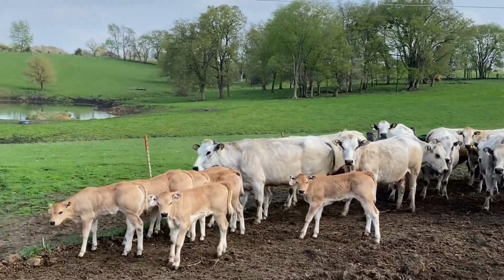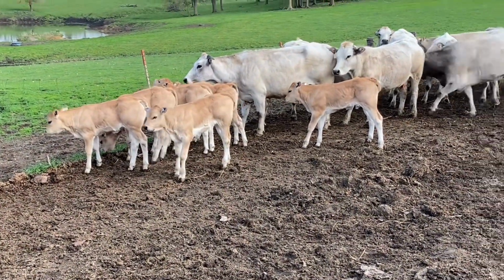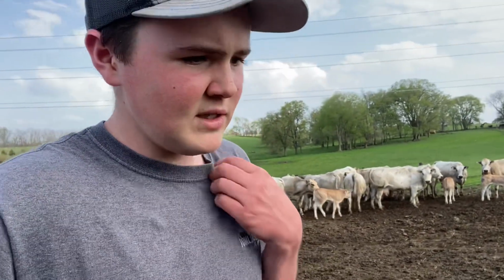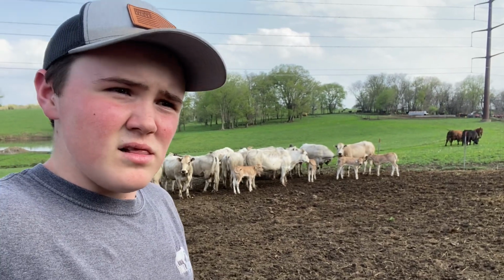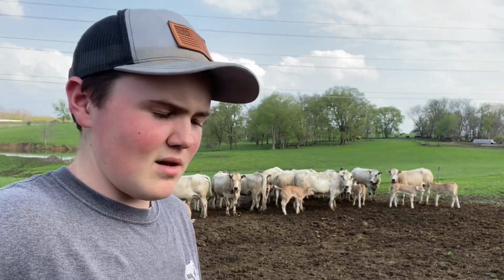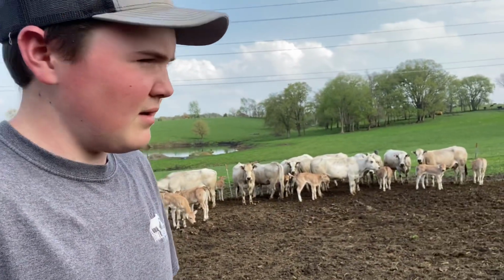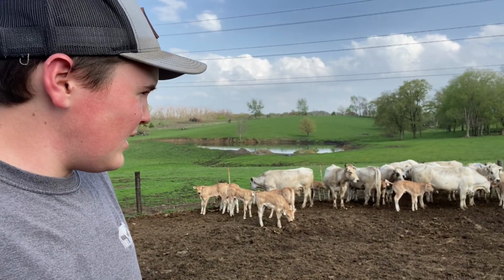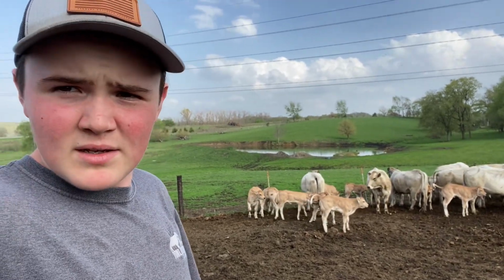Just loaded them on the trailers today. Just feeling their backs. They are just pure muscle pretty much. But very nice looking critters. It's something new. It's kind of one of those niche markets that there's more money to be made. There's not as many people that buy them, but they definitely are a pretty penny. But we feel as though they'll fit in, and hopefully we can grow them over time, and hope they work out for us.